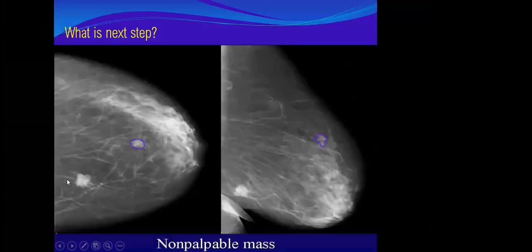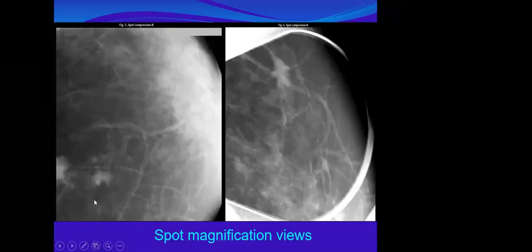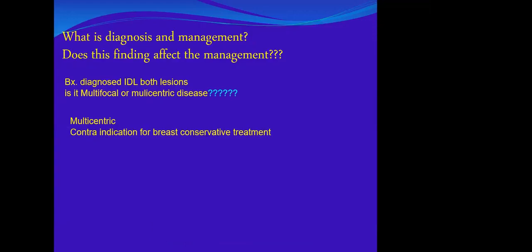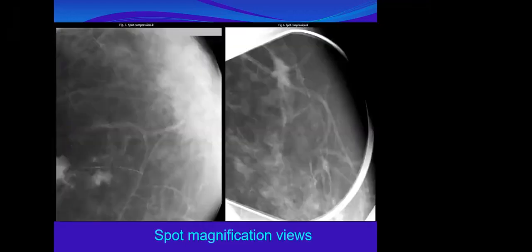You see, if you look here, this one is far from this one. It is far from it. So this one is not the index one. This is not the index. This is a small lesion itself. It demonstrates even a small area, representing multiple suspicious areas. This is a satellite, and here. So we are dealing with multicentric. What is the difference between multifocal and multicentric?